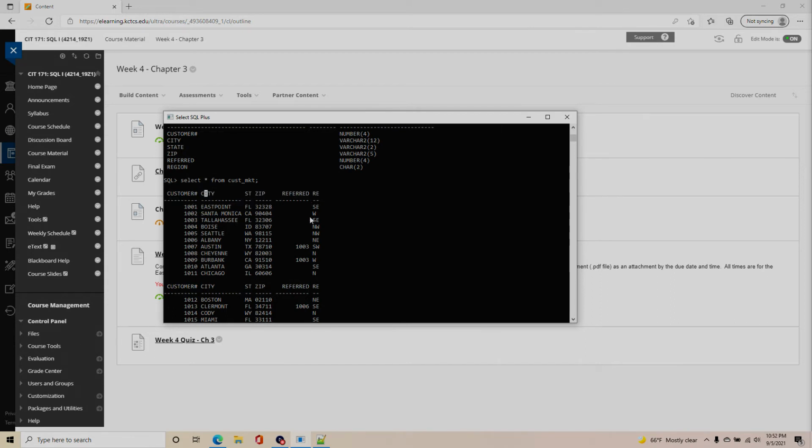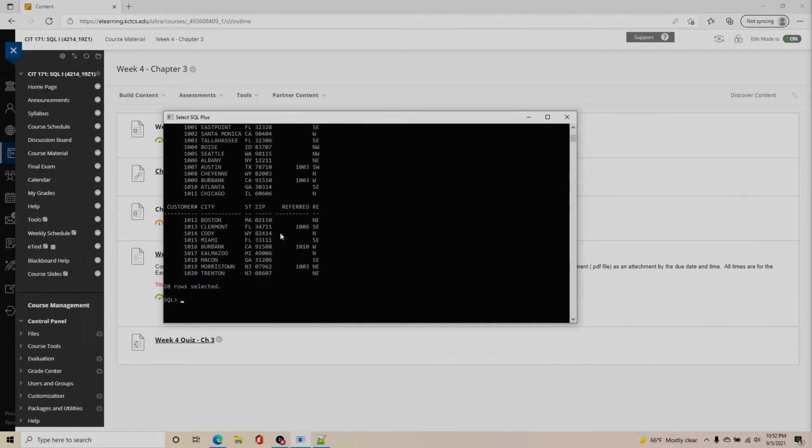The customer number, city, state, zip, referred, and region. Pretty cool, huh? Okay, so that's how you can quickly create a table using a select statement and actually also populate it with data at the same time. Now, what if I wanted to do that same thing, but I didn't want to name it customer number?